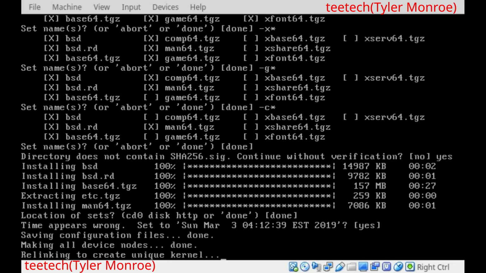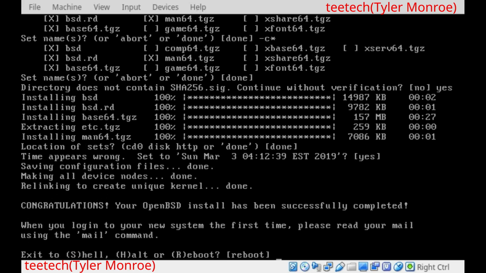And really cool, it will create a unique kernel now for every time you do a specific update, or any major thing, like if you update the system or when you first install. But it all makes it harder to exploit. Alright, so now all we have to do is reboot. So for that, we just hit enter. Do make sure to remove your CD or USB stick though. Otherwise, you'll end up booting back up into the installation.